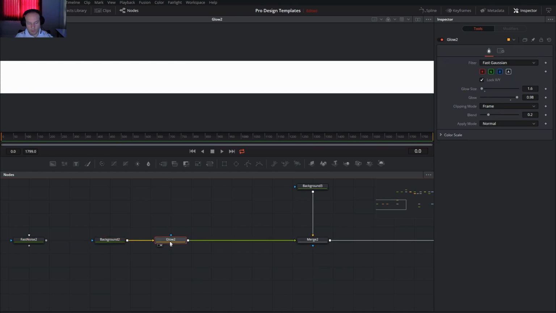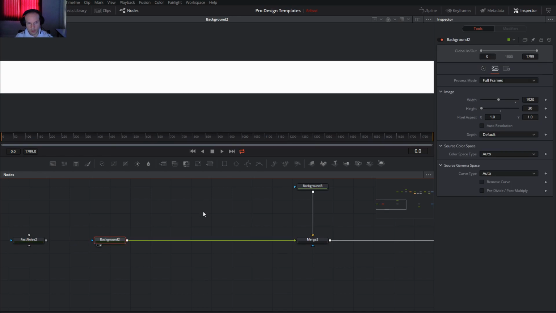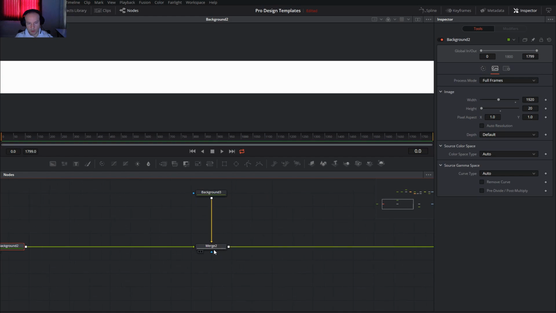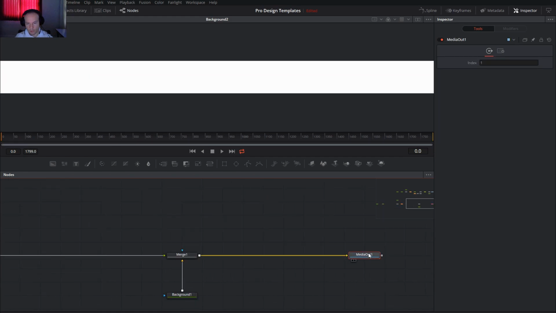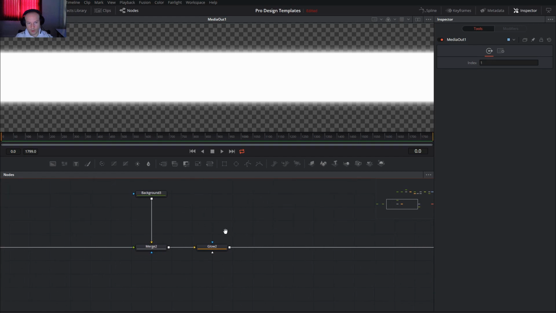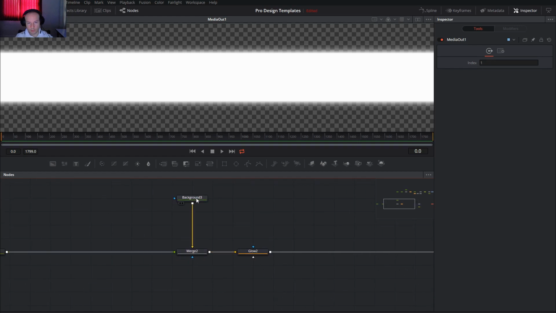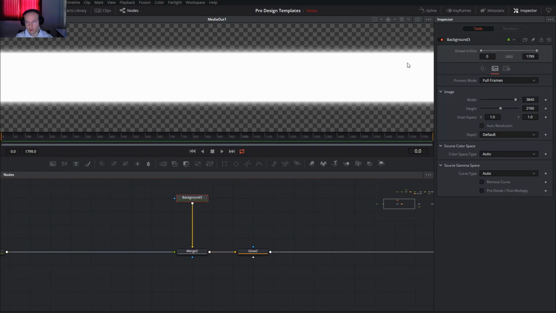So what I want to do here is remove this glow and put it after this merge. View the media out, you can see the glow because this background is taller than this background.